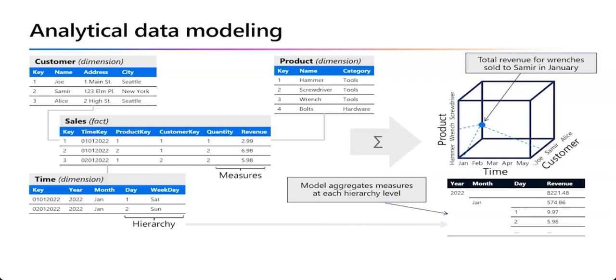You can use Power BI to define an analytical model from tables of data, which can be imported from one or more data sources. You can then use the data modeling interface on the Model tab of the Power BI Desktop to define your analytical model by creating relationships between fact and dimension tables, defining hierarchies, setting data types and display formats for fields in the tables, and managing other properties of your data that help define a rich model for your analysis.